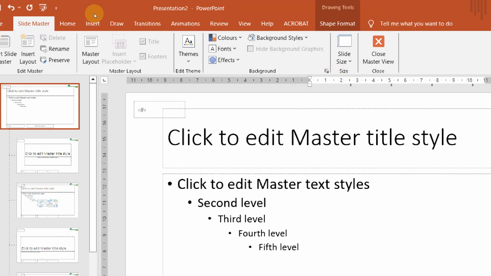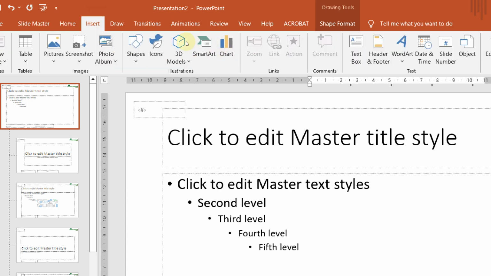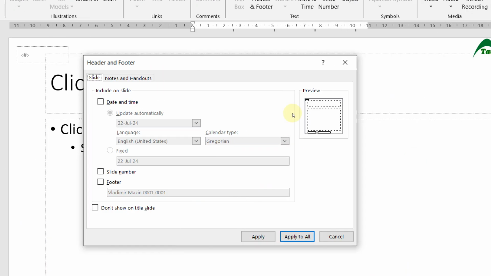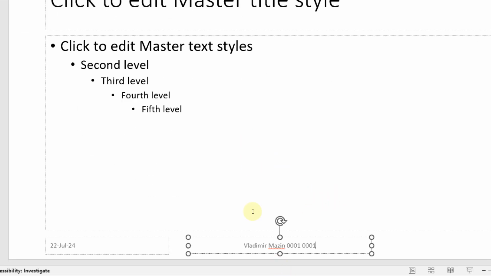And also we should do one more thing, otherwise it will not show. We have to go insert header and footer, and here in the header and footer window we have to tick the boxes so that they actually are going to be on the slide. Yeah, so we tick the slide number and footer. Sometimes they ask for date. In our case we don't need it, so we don't tick it. You see, and now it's highlighted in black that these elements are going to be actually in the presentation. Now let's go apply to all.